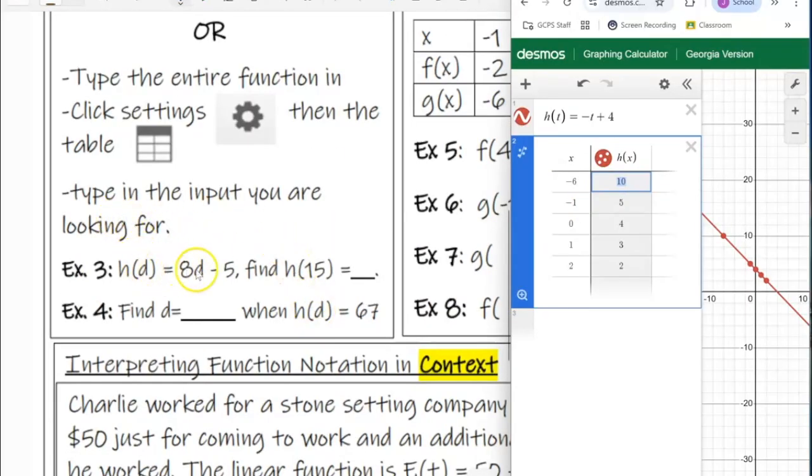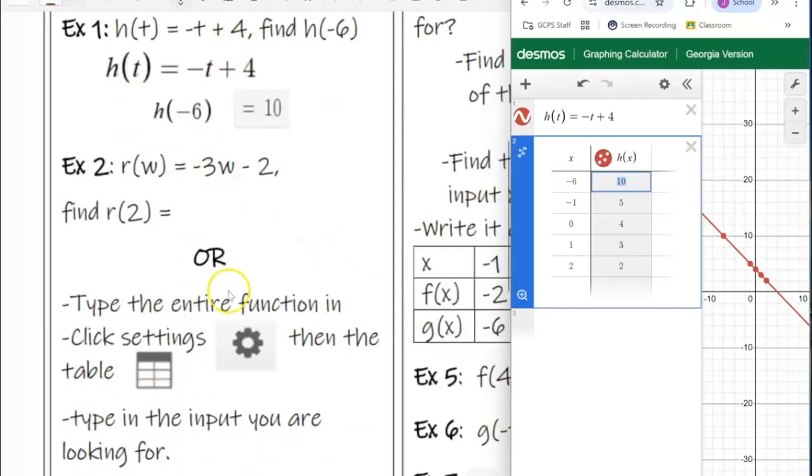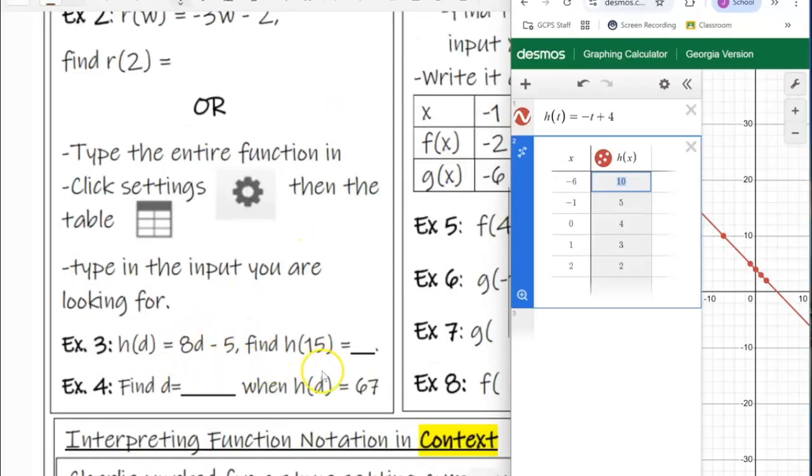So now that you've done this example 3, I'm now going to show you the reason why I show you this method: so that you can do questions like example 4. So if all they're asking you to do is find, they're giving you the input, find the output, you can do any one of these methods. But if they're giving you the output, so for example, in this question, you see they give you the output is 67, and they're asking you find the input, then you have to use this second method, because what's really cool about this second method is, and we're going to write the notes down as soon as I do it, you just come right to the bottom of the table, to the last number, and you press enter.